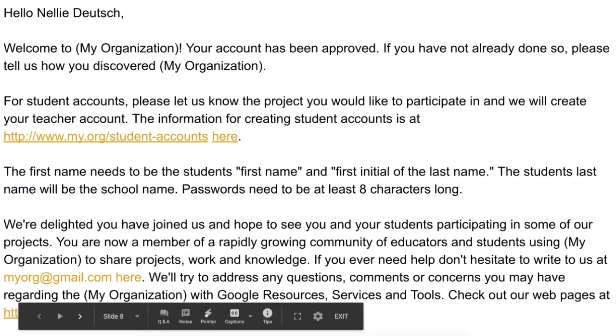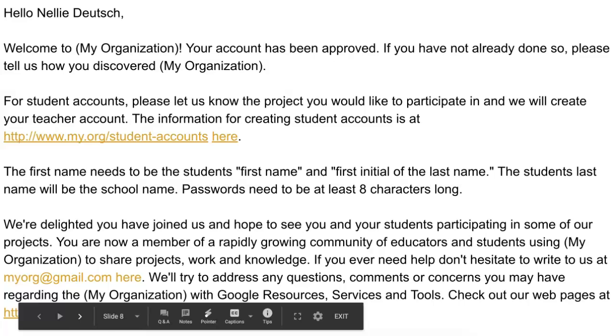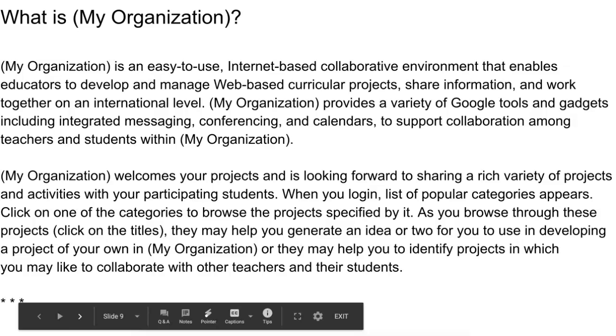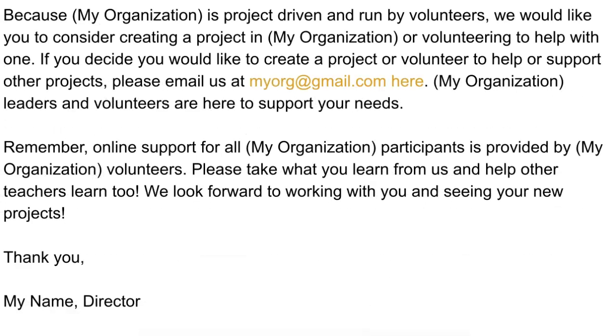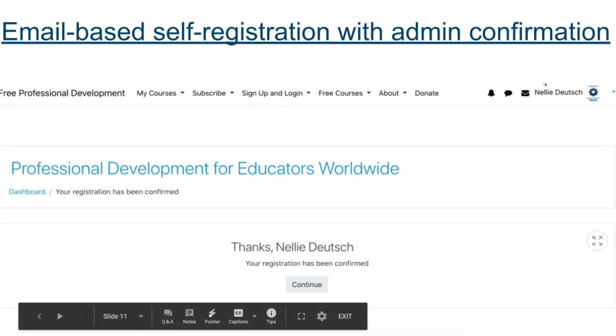Next is this part, and this is the message that you want to change. That's what it looks like. You can read it. All right, so there's lots of information here. You're going to delete most of it because you don't really need it. But if you do, it's there. It's just a template for you to fill it in.